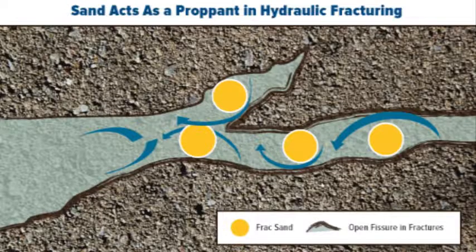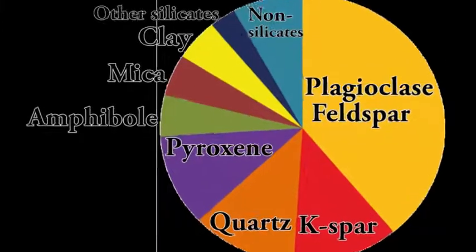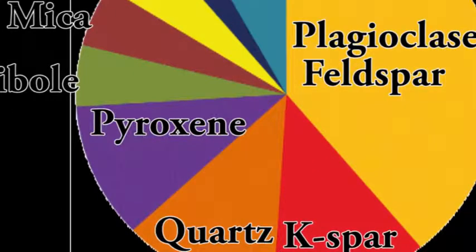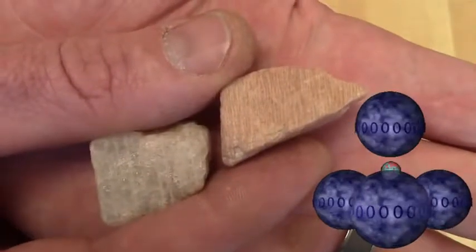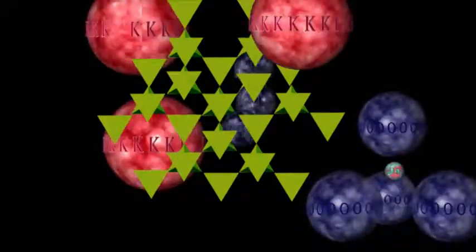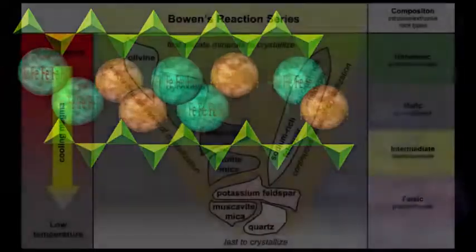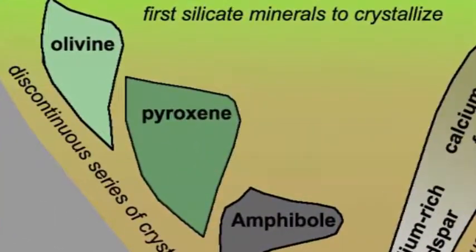Sand, mined for fracking operations, is made up of countless grains of quartz. And so, right in this episode, we have encountered about 2/3 of all crustal minerals discussing quartz and the feldspars, all within the silicate group that we are not even close to being done with yet. When we come back next time, we will stay in the silicates and examine the minerals from the mafic end of the discontinuous series: olivine, pyroxene, and amphibole.